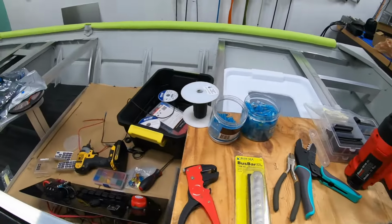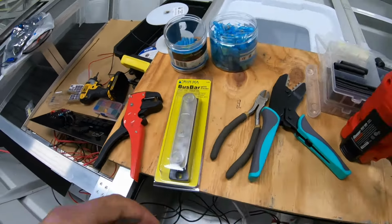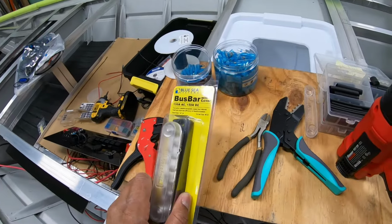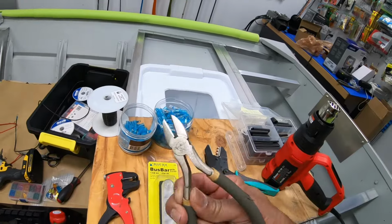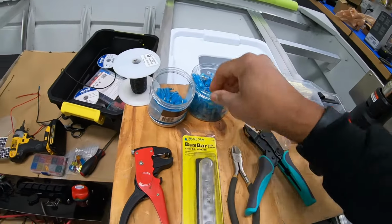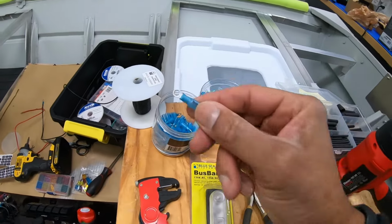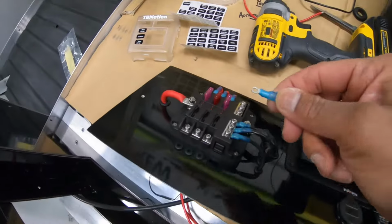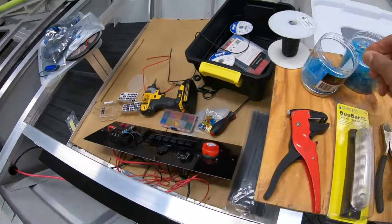Let's go over some supplies really quick. The basics you'll need are some type of wire stripper. Here's another bus bar, and these can be used for positive and negative wires, by the way. I did not mention that earlier. Here are my old school wire cutters, your crimping tool, and that works for all of your terminal connectors. This is a round one, which works really good for these screws right here. Once you screw them in, they can't slide out.